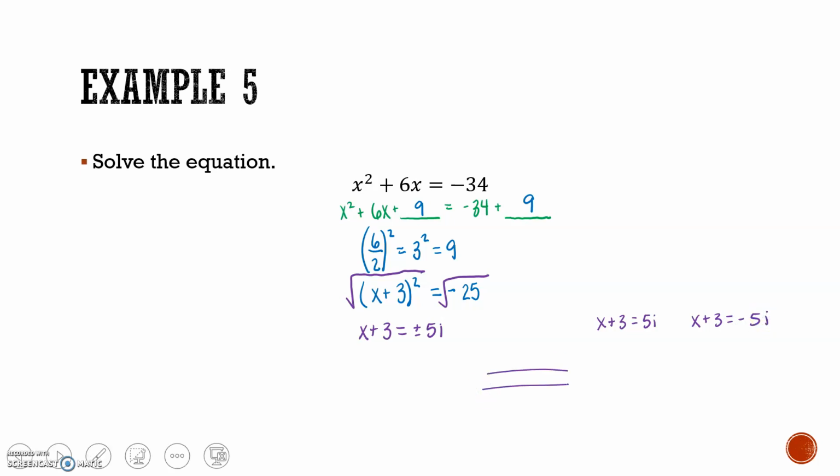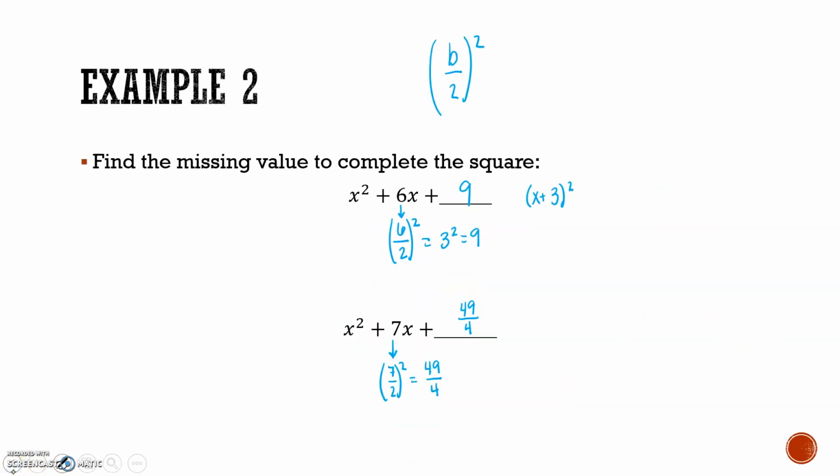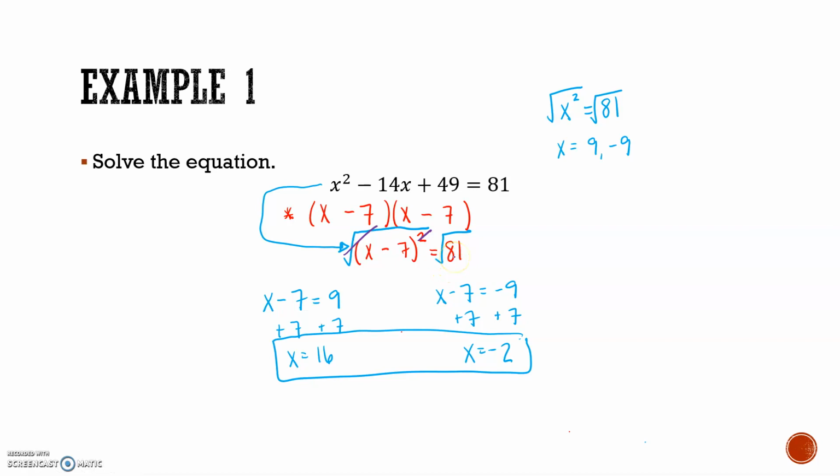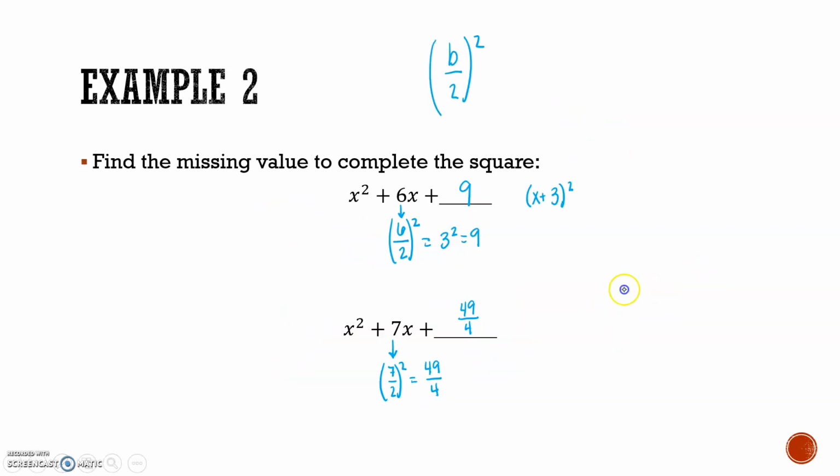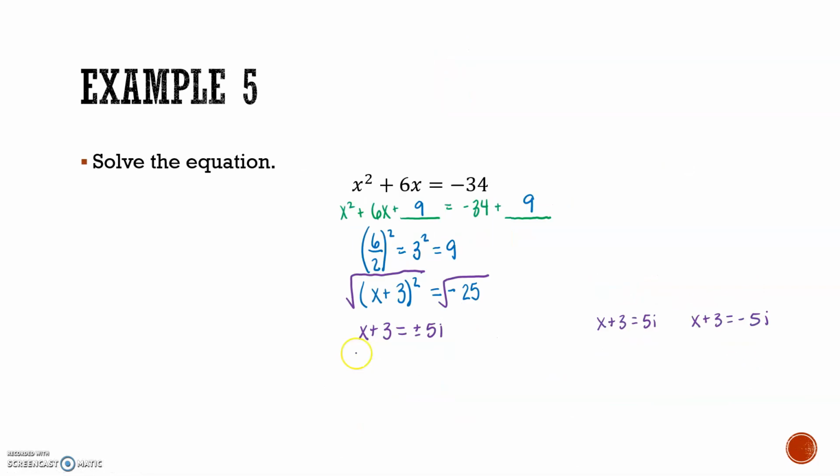The only time that you have to write it twice, like I was just showing you, would be in a case like this, where if we take the square root of the number, we get a positive whole number, like 9. Because if I just did x minus 7 equals plus or minus 9, this would not give me an accurate picture. So that is not correct. All right. So I'm going to subtract 3, and I get x equals negative 3 plus or minus 5i. And that would be my final answer. Again, you could solve this over here and write it twice, but you don't need to.